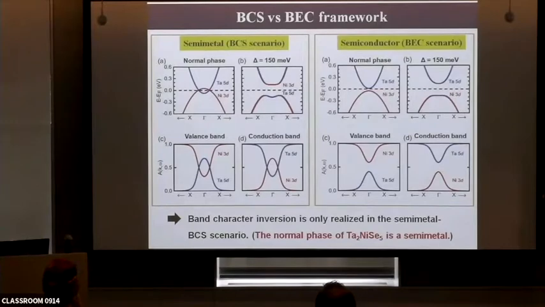Okay, so even if we consider the band hybridization in the normal phase, it cannot explain the huge energy gap observed in the STS data. In order to explain the energy gap observed in the STS measurement, we need to introduce the interband interaction in the normal phase. So you're saying a single-particle hybridization is just too small for this to happen? Okay, and this is probably consistent with your numbers. So these hybridization numbers were not too large.